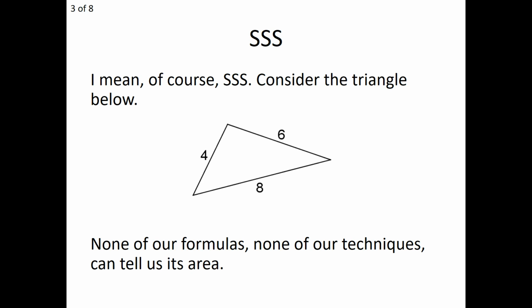Right now, let's say we consider a triangle here with the sides of 4, 6, and 8. None of the current formulas that we have actually help us tackle this. If we were to drop in altitudes, the thing is we don't know any angle measures, so there's not much we can do to find the length of that altitude. Since we don't know any angle measures, it's hard for us to progress through a side-side-side case. So what we'd have to do is come up with a new technique of finding the area of a side-side-side case.